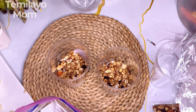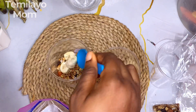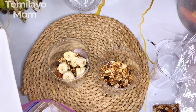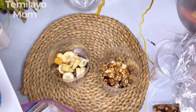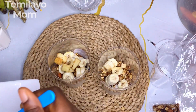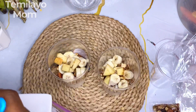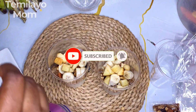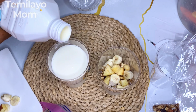So that is it. Okay, you can see how settled it is now. So the next thing I'm going to do again is to add another layer of fruit. Like I said, this will prevent it from soaking the granola easily. So you want to do that. Some bananas, apples. Again, you add to the other cup some bananas, some apples, and you want to go back again and add your yogurt. Okay, this is a cup that you can easily do 2 layers.